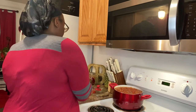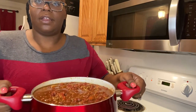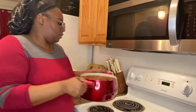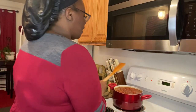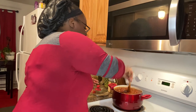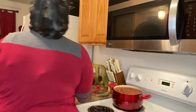I'm going to show you guys before I let it marinate. And this is what the chili looked like. Yeah. I didn't get a thumbnail. But this is what the chili looked like. And I'm going to let it marinate on low. I'm going to taste it in front of you guys so you know I ain't on no bull crap. So let me get me a spoon.